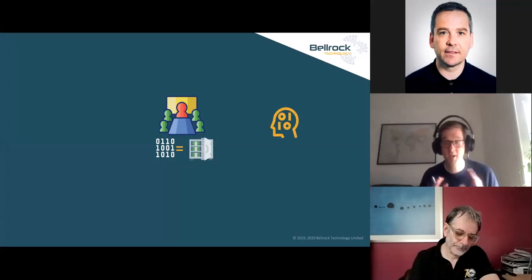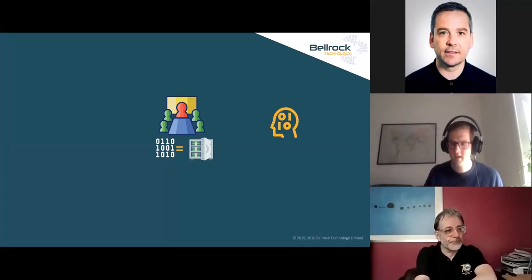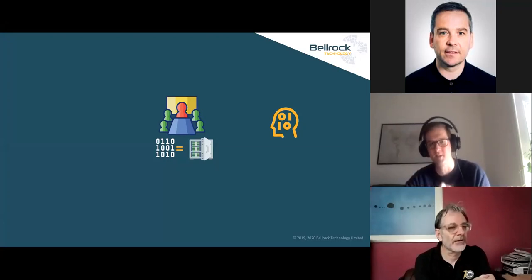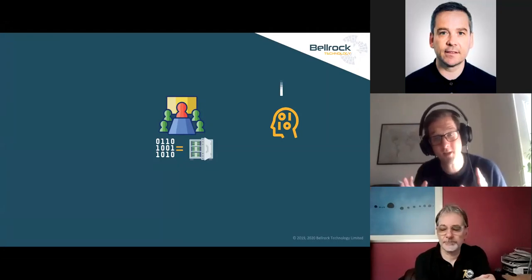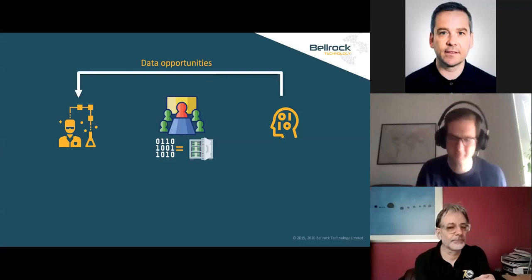So they go and chat to one of their end users who's an expert, typically overworked and doing everything. They ask, how can we use this data to help your job? How can we use this to help the company? And again, when it comes to offloading work to somebody else, there's no end of possibilities this person has. So they start to create all these data opportunities. What would make his life easier? What would make him more productive and effective?